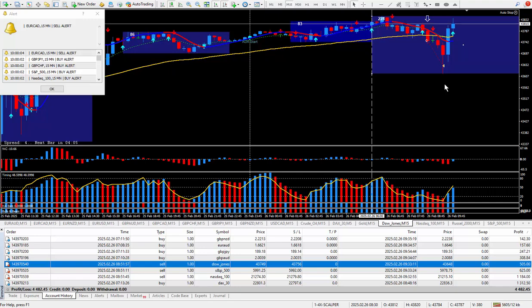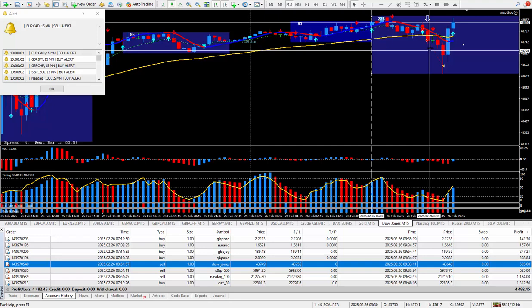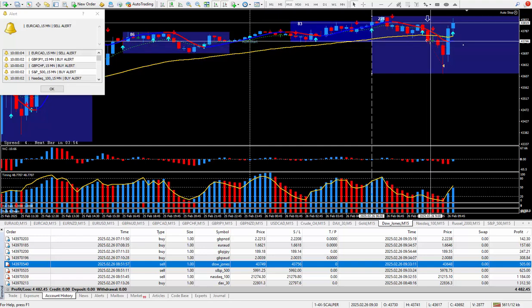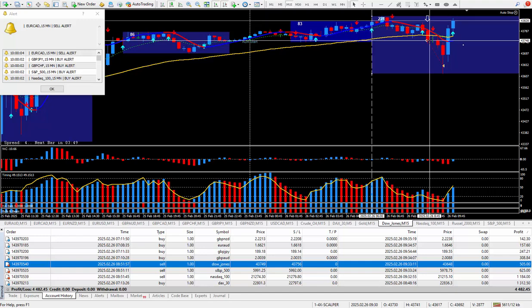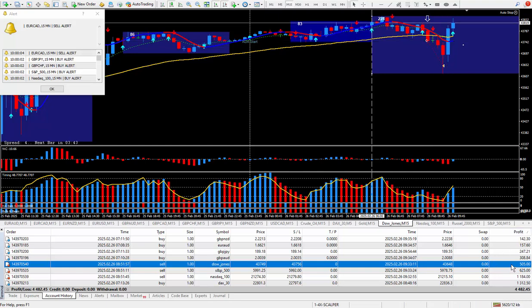And as usual, there's the white arrow from the daily trade plan. The scalper was red, lots of red down at the bottom. Easy decision to make. Just get in and go grab a quick 100 ticks. 101 actually, there it is right there. 101 ticks. That paid out $505.